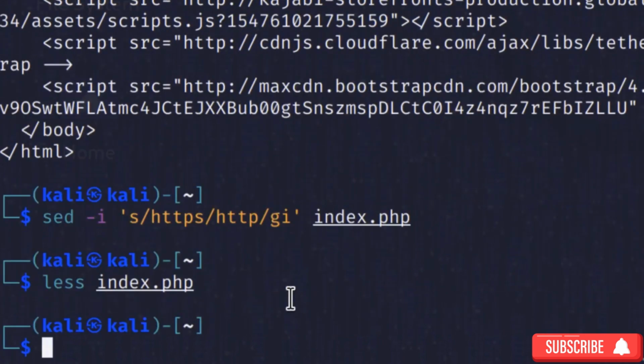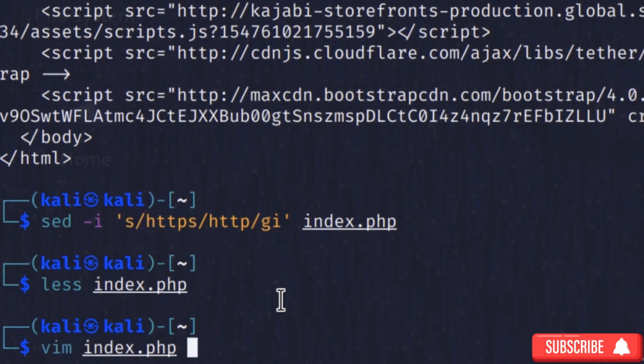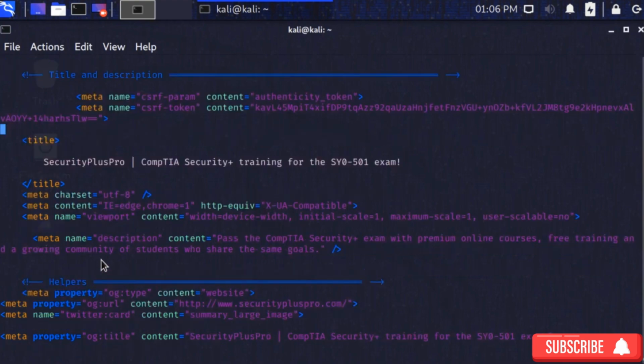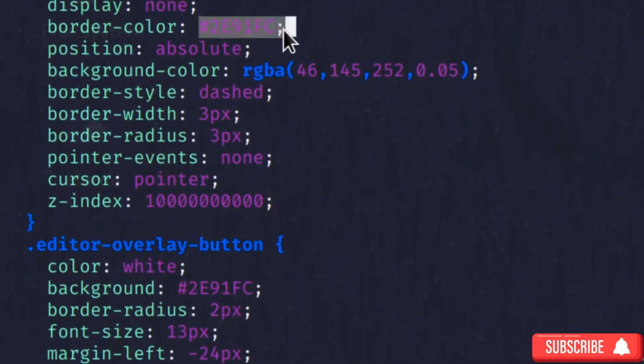This is a really cool way you can find and replace things inside of files. You can update them that way. You can actually also use this syntax inside of Vim. So if I went to Vim, and I actually want to open the file. Let's say I wanted to change, what do we want to change here? Scroll through here. So let's say we want to take this color right here, and we want to change it to something else, right?